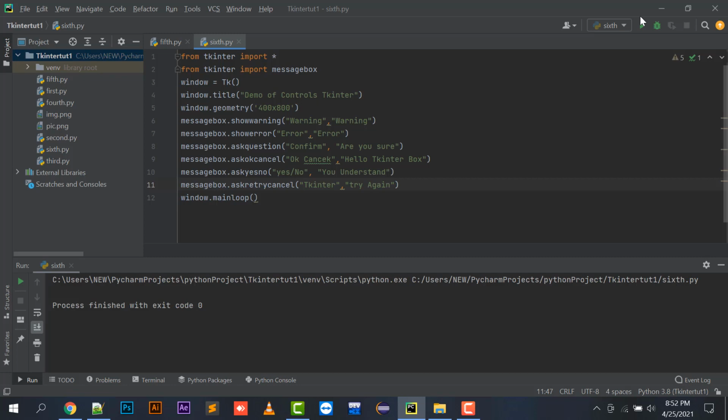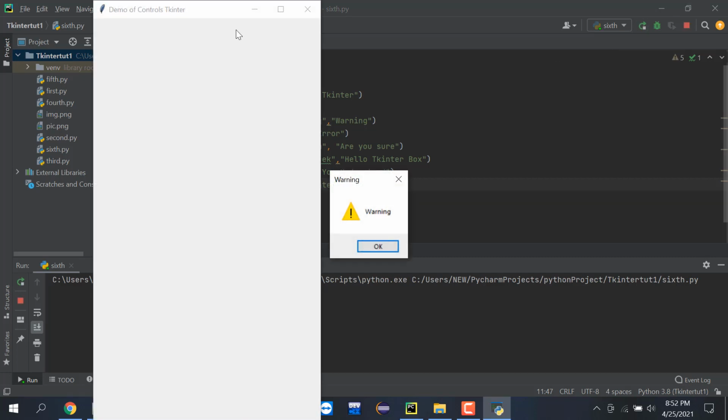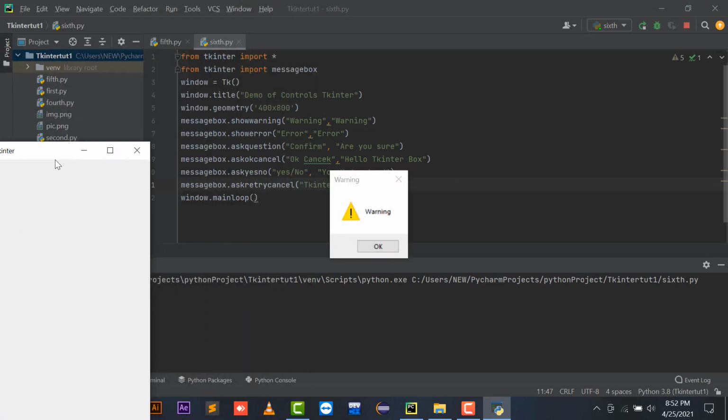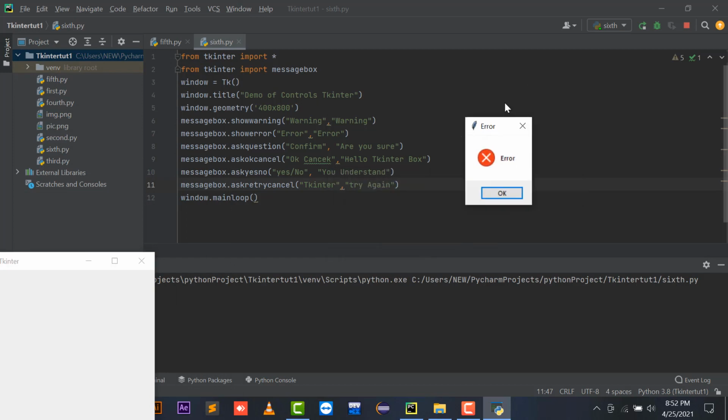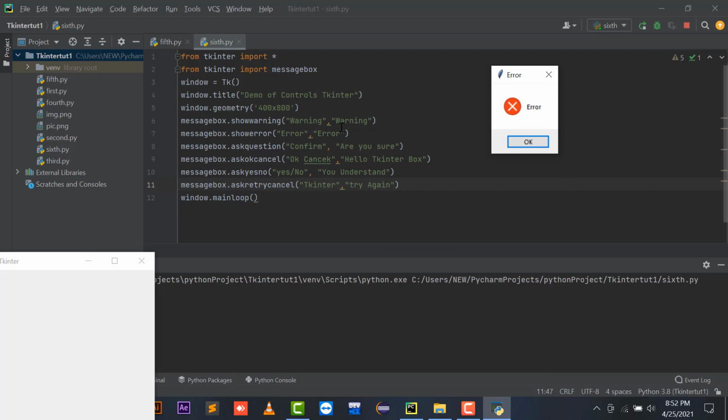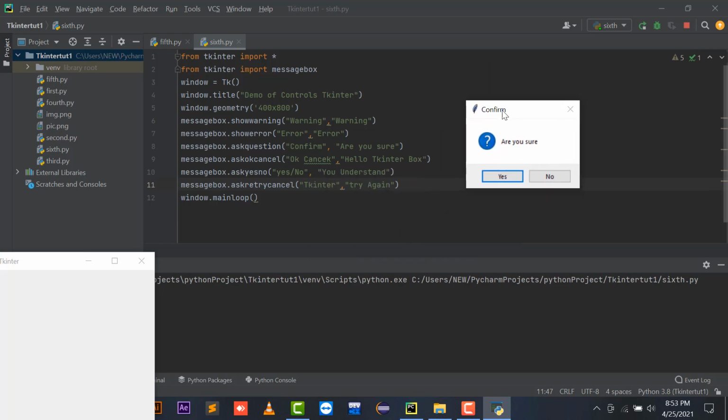So one by one, it's going to show me all the dialog boxes. For example, the first one is warning, it's showing me the warning. The second one is the error, show error. The error is in the title bar, and whatever text you want to display, you can display over here. The next one is ask question. Are you sure?